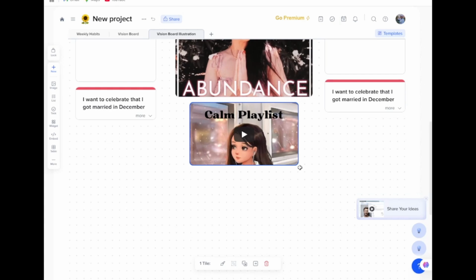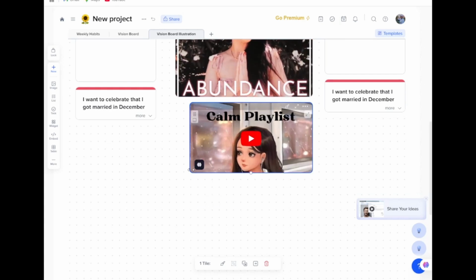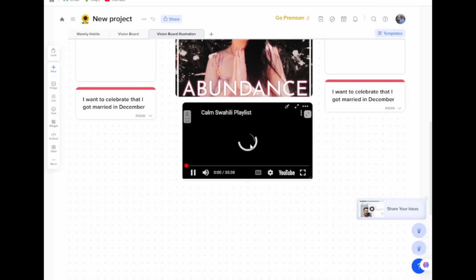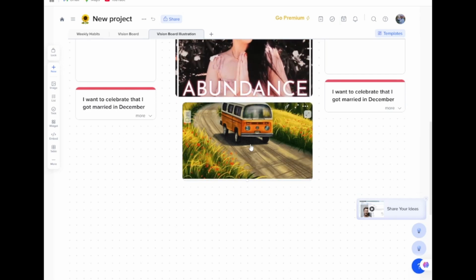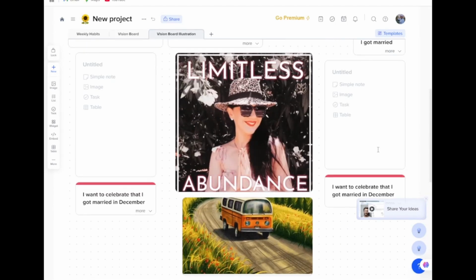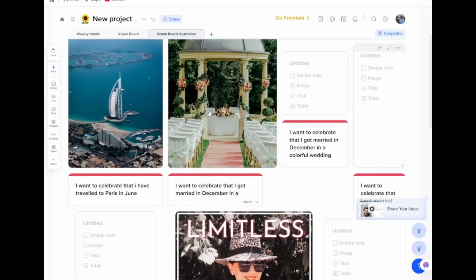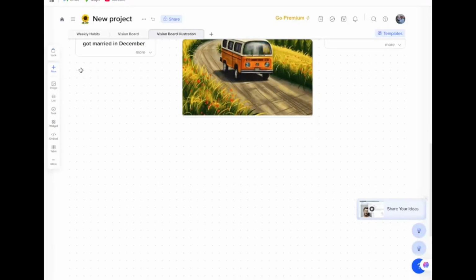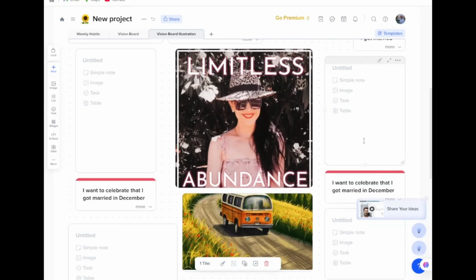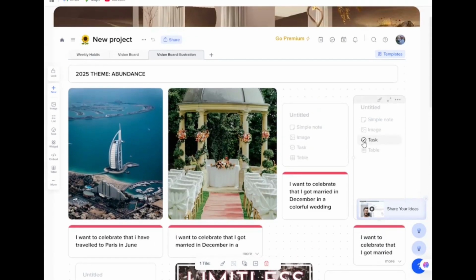So that is, like I said earlier, the good thing about xtiles. You are organizing your vision board to how you want it to appear and to look like, you're customizing it. So for example, now if I press on the video that I've embedded in the xtiles app, I don't have to go back to YouTube for it to play, so it will just play while in the app. You can also embed other things like Spotify or all the things that you want to appear, so you can organize it, add unto it as many tiles as you want. And then when you are done, this is how it is going to look like. This is how mine looked like.